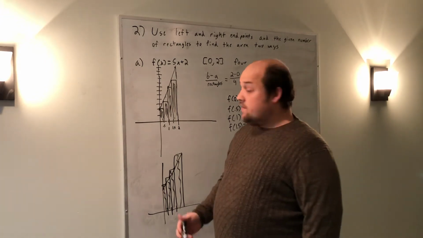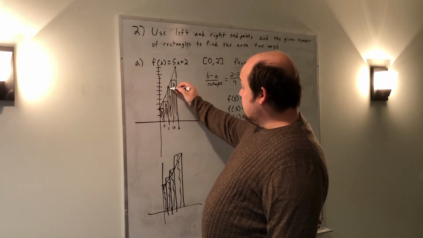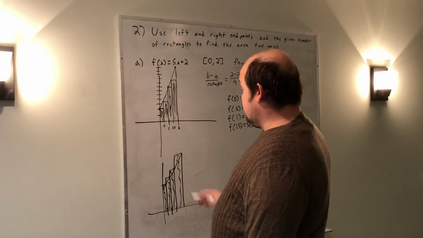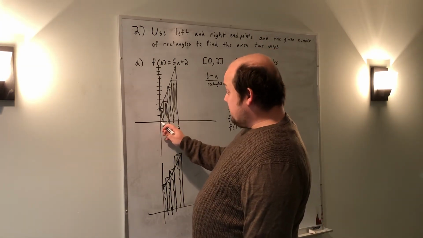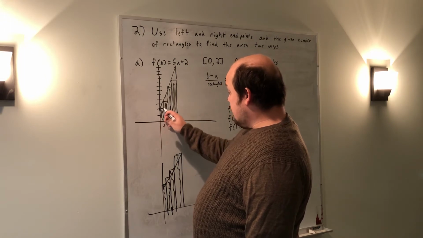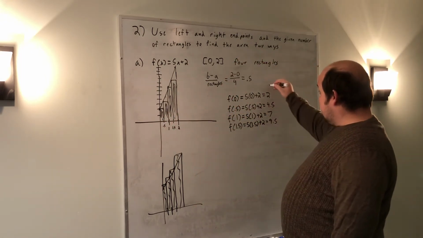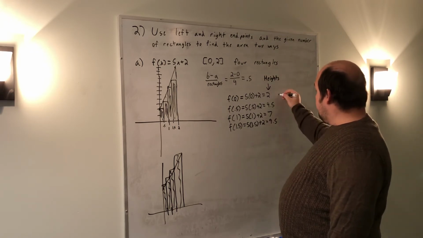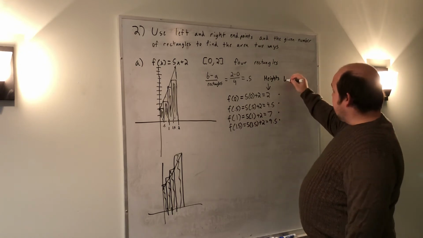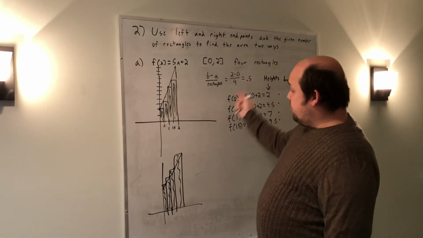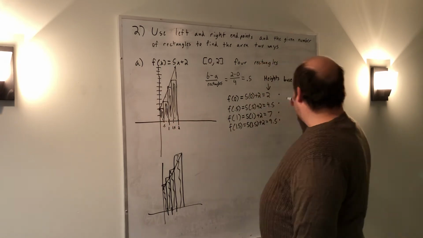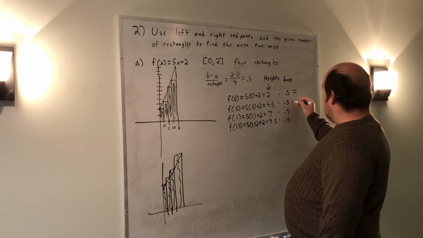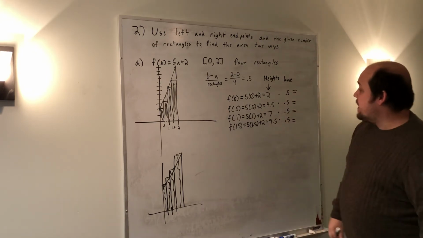So basically what these have done, they've given me the height of each of these left-sided rectangles. If I now want to find the total area occupied by these rectangles, I'm going to use my formula for a rectangle's area, which is base times height. These represent the heights of rectangles. If we multiply them times the base, which each time was 0.5 that I moved, that would tell me the area of each of these left-sided rectangles.